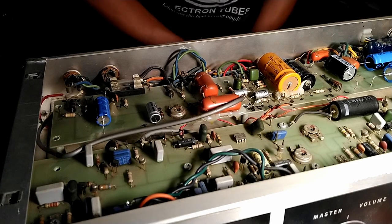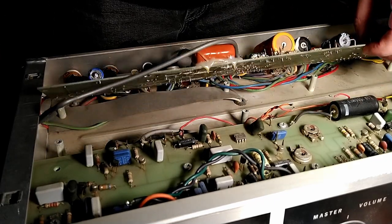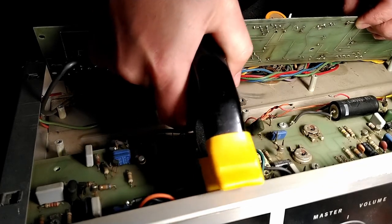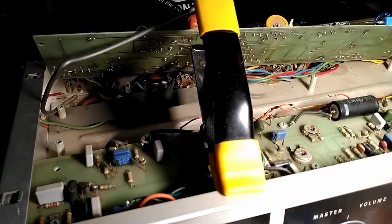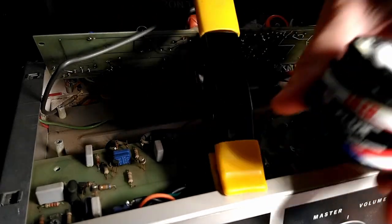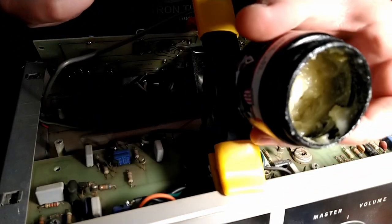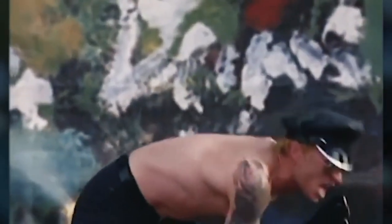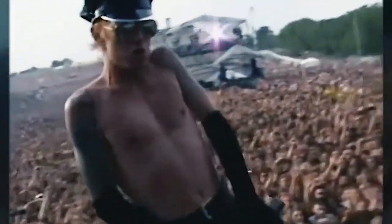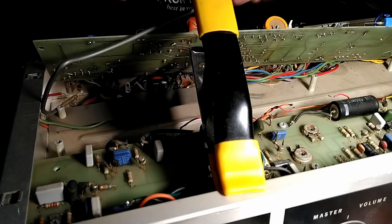And I'll do the same thing with the other leg, but for brevity purposes, we'll do this. I have some braid, and I just took some flux with a Q-tip. Ew, there's a bunch of gunk in there. Can you see that? Yeah. Took a little bit of flux and applied it to the braid with a Q-tip, and we're gonna suck the old solder off.